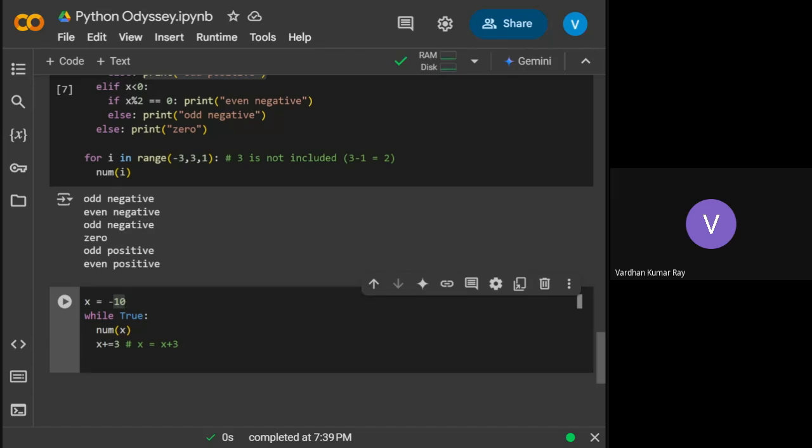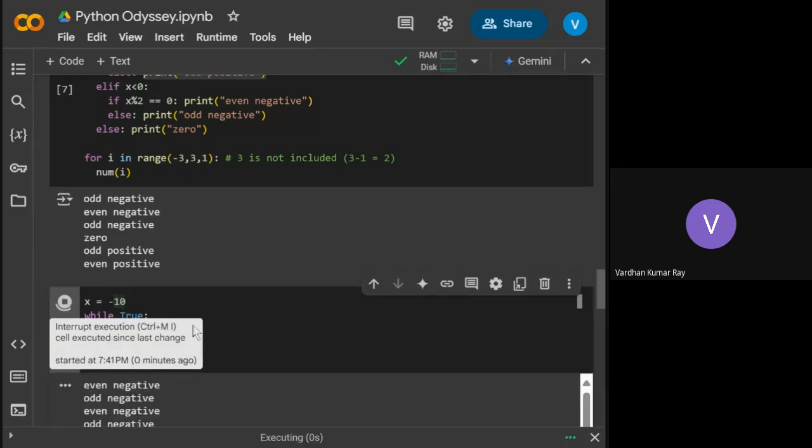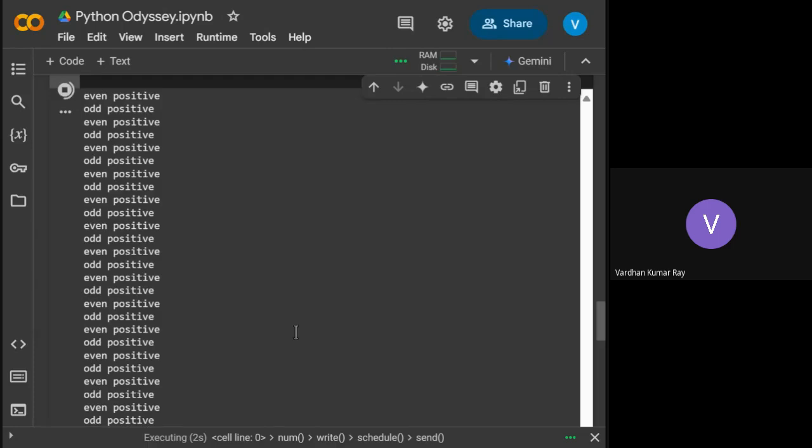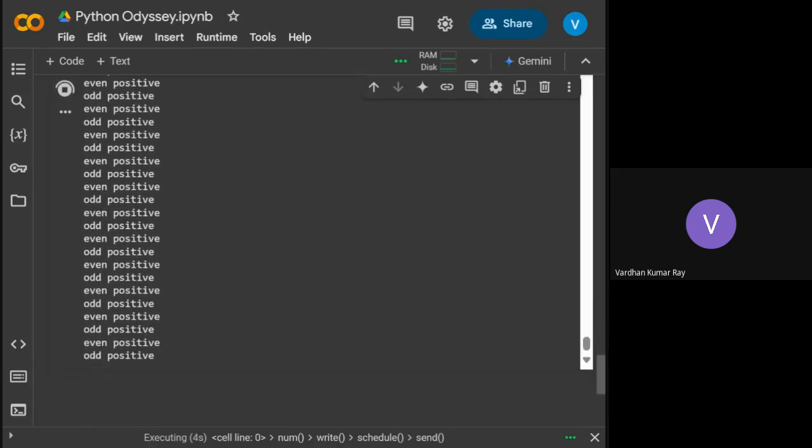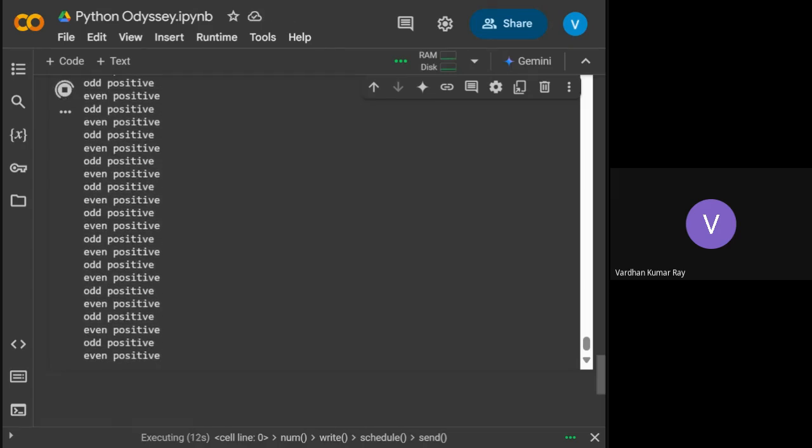So there should be a condition inside. As I told in my notes, in that do-something part, there should be something which can help it to stop. It will keep on running. Let's see what happens. See, it will keep on printing. Because of constraints in the Colab resources, it will stop after some time. It will realize it is not ending. So we're just testing how powerful Colab is right now.